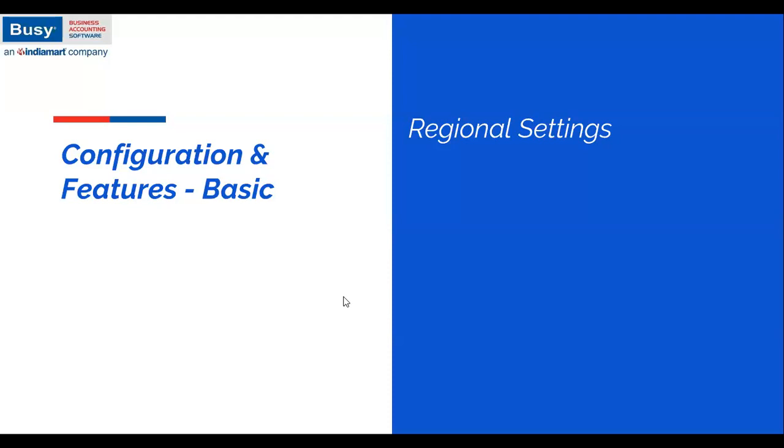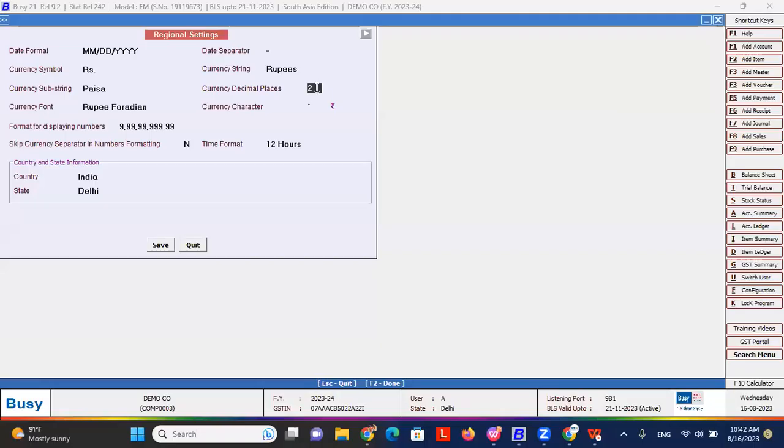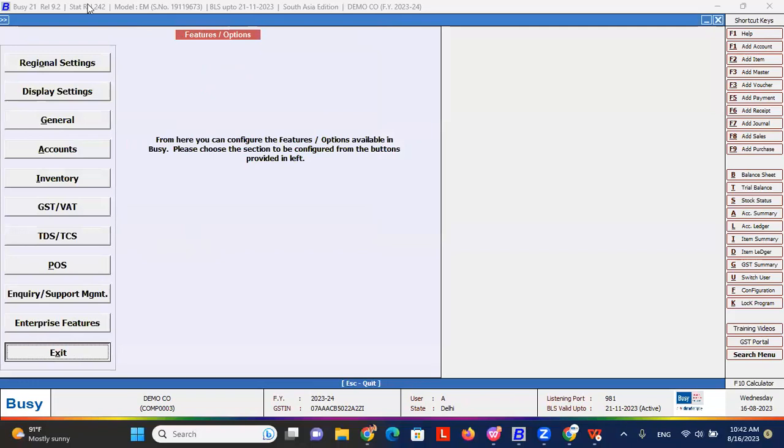Another major change you can do is the currency decimal place. Whenever you do an entry, you put the rate and the amount in the transaction. After putting the value, you need a decimal place also. So in that sense, you can increase or decrease the decimal place. To do that, you have to move on to this option, currency decimal place. Let me share once again the options.